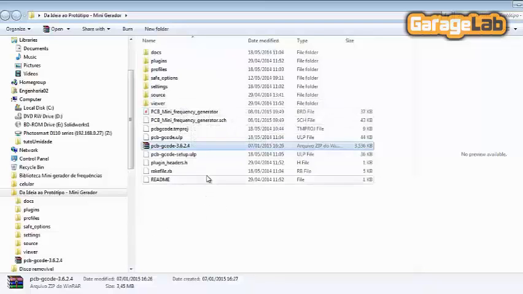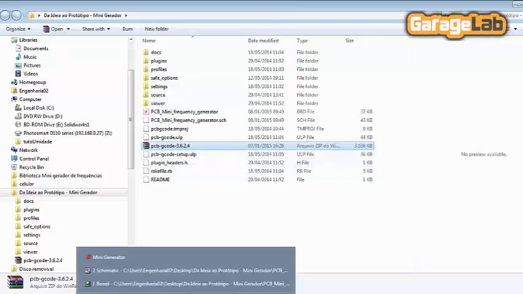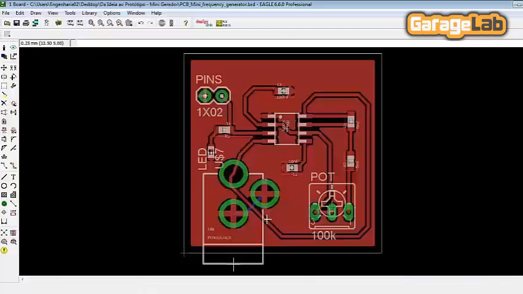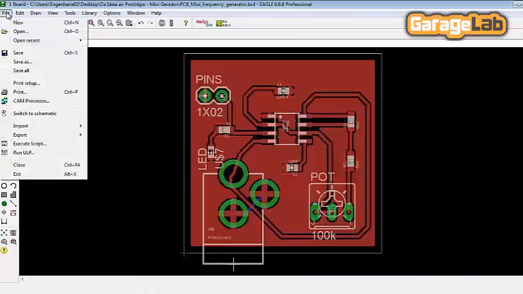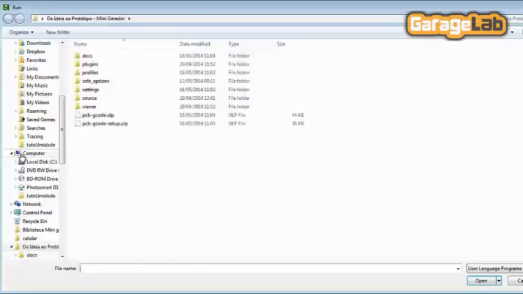PCB Gcode ULP setup is the file we are going to use to generate a board. We return to our board on Eagle. Then we go to File, Run ULP, and we select the PCB Gcode setup ULP on the uncompressed file.